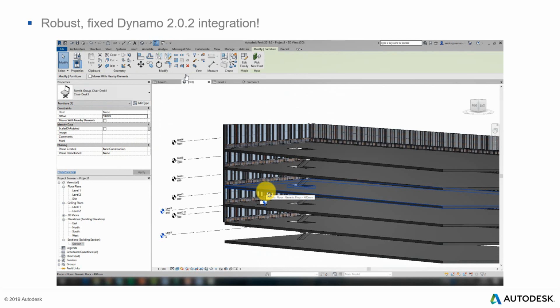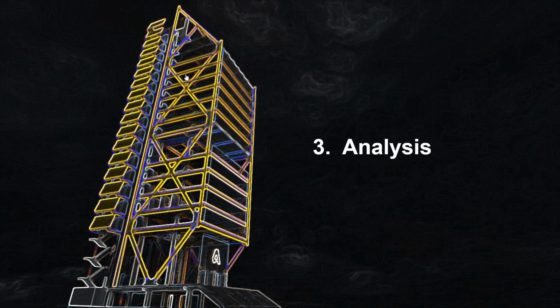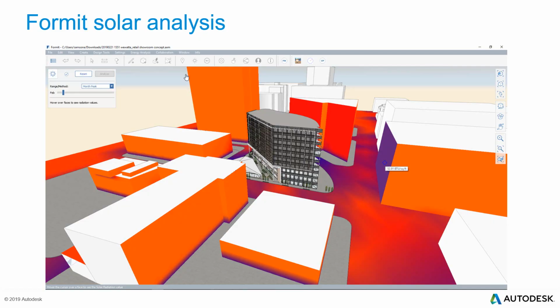So Formit is a really great tool, and maybe it's not that popular as, for example, SketchUp, of course, because this is probably the first thing that makes you think about what it is, it is similar, of course. Okay, let's go to analysis, and again Formit also has some nice tools that allow you to make the solar analysis.